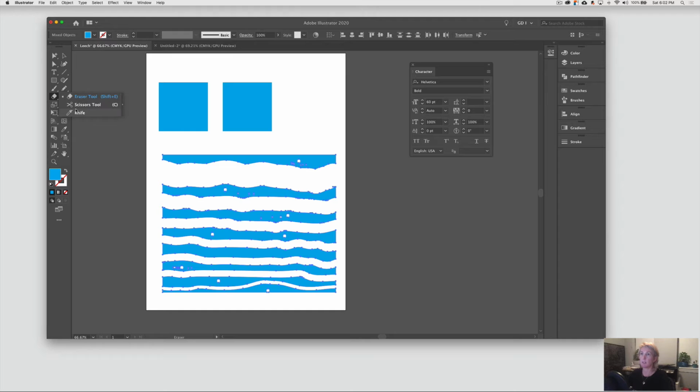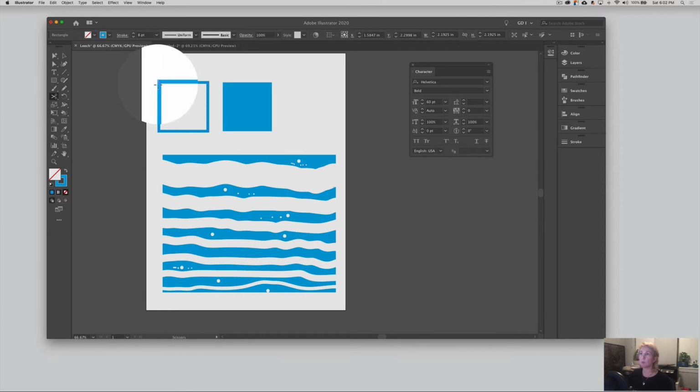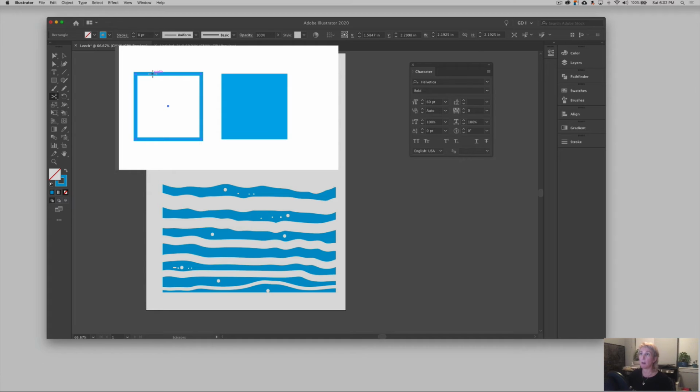So let's move on to the scissors. So the scissors, before we move on, I'm going to change the square into not a fill, but a stroke, and I'm going to add some weight to the stroke. And the scissors really affect the edge, which is the stroke or path. You can see when I hit this intersection, I'm hitting the path.